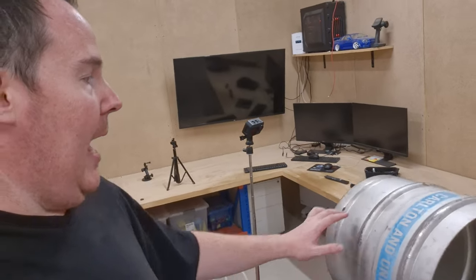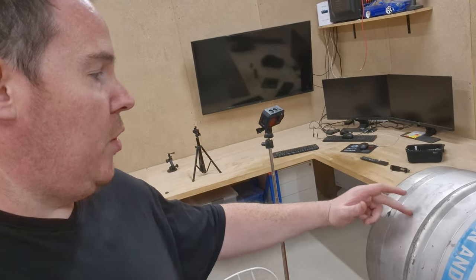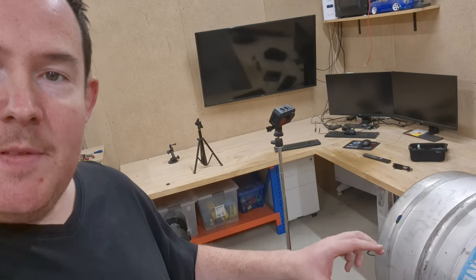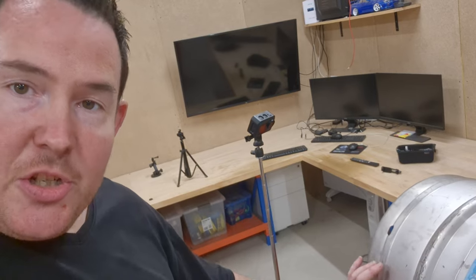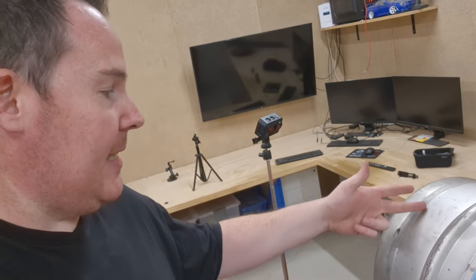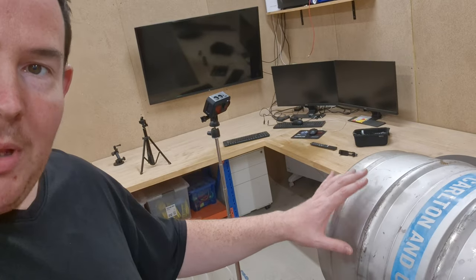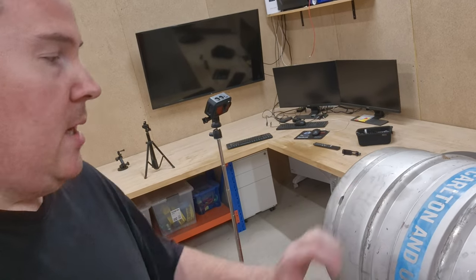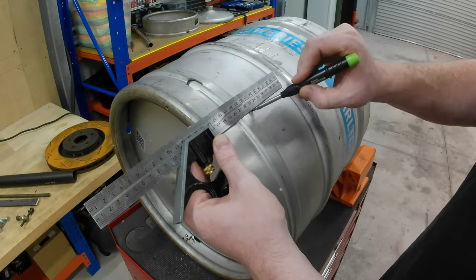I'm going to mark out the bottom door and also cut the vertical slits in it. Once I've done that, then I can make up the hinges and the latch, weld them on, and then cut the slits down. So the hinge and the latch will be all in the right place to keep it nice and sealed. So let's mark it out and cut it up. Let's do it.